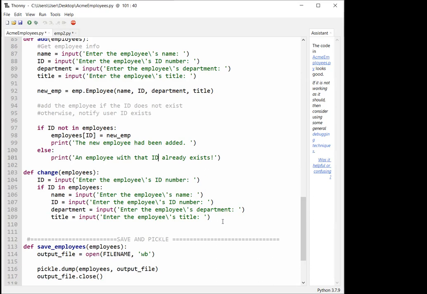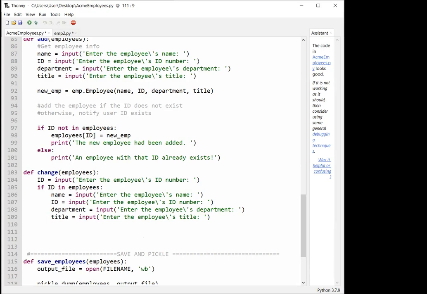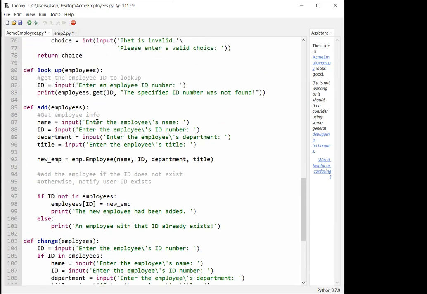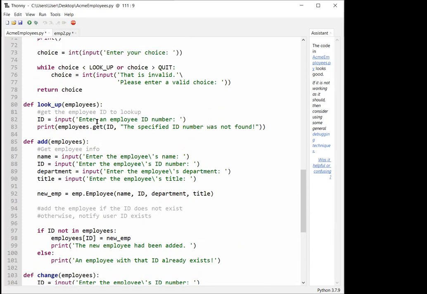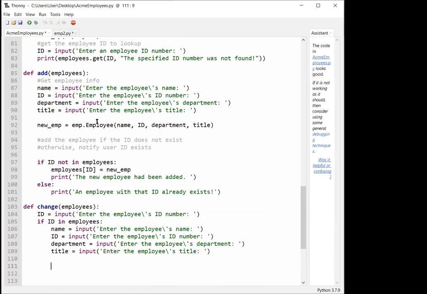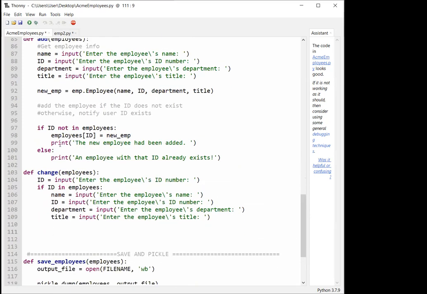And then we can come down here. And where was that at? In my add, you can just take this line and bring it down.